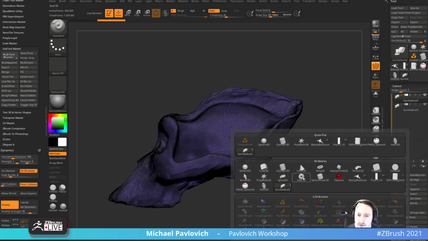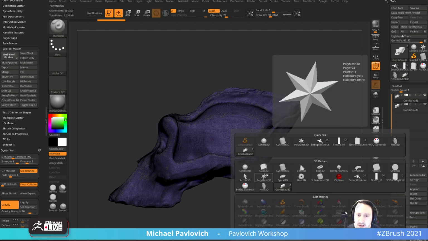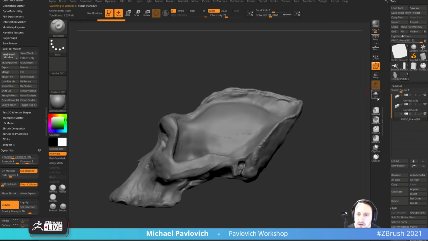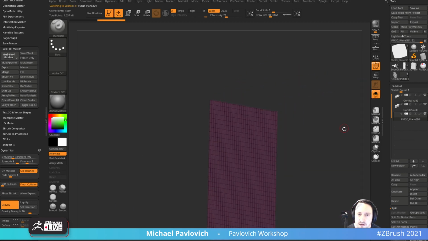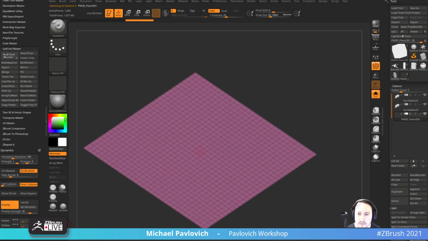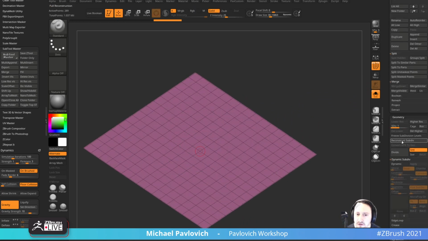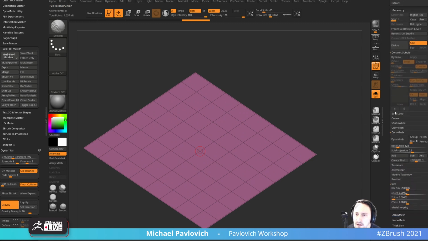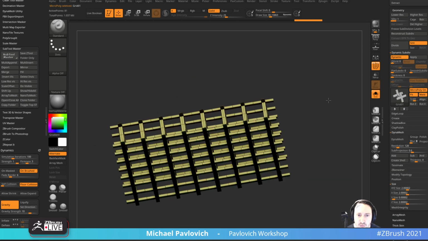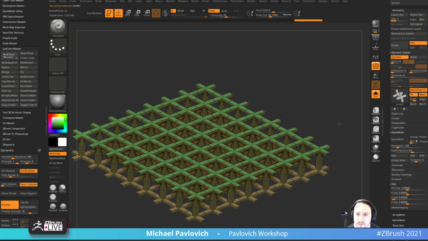One way you could do it is you could just go in here and append a plane 3D. Let's go into solo mode so we can see it. Let's go ahead and rotate it back. I'm going to go over here to geometry, reconstruct a couple times, and keep it on that. Go back in here to dynamic subdivisions, turn that on, smooth subdivisions down to 1, micropoly on, and then you can just make your own lattice structure here. Here's one that you can use.